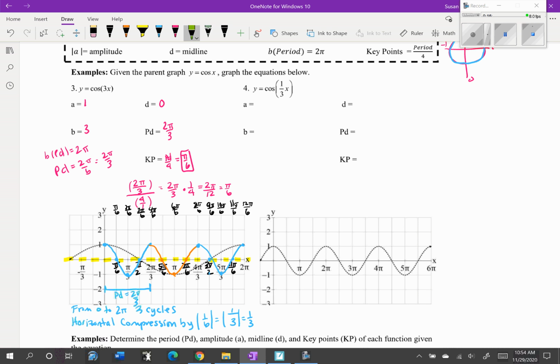So for the next graph, we have our a value for amplitude is still 1, b is now 1/3, our d value is still at 0 for the midline. The period again, so b times the period equals 2 pi. So that means that the period equals 2 pi over b. I like to constantly write that down because it helps me memorize formulas the more I write it down. So 2 pi divided by 1/3. So keep the numerator, change division to multiplication, and flip. So then remember this is over 1, so that gives me 2 pi times 3, which is 6 pi. So now we have our new period, which is 6 pi.